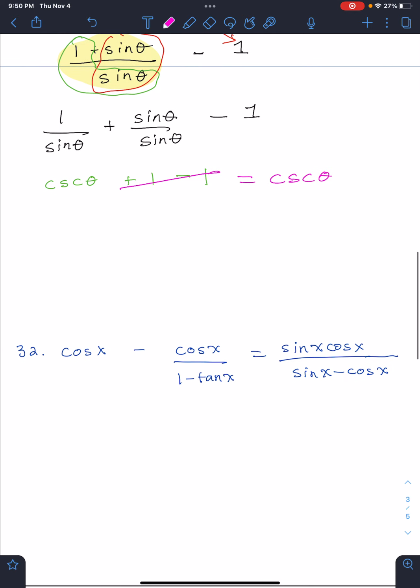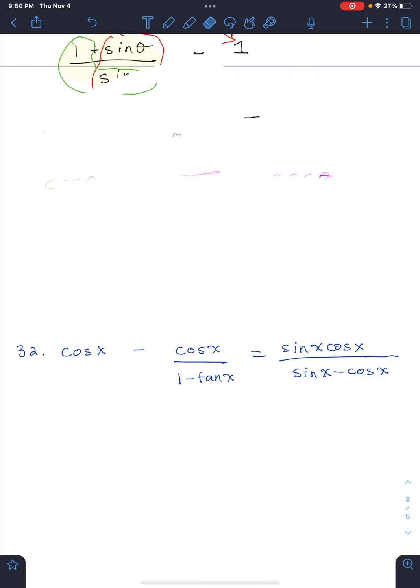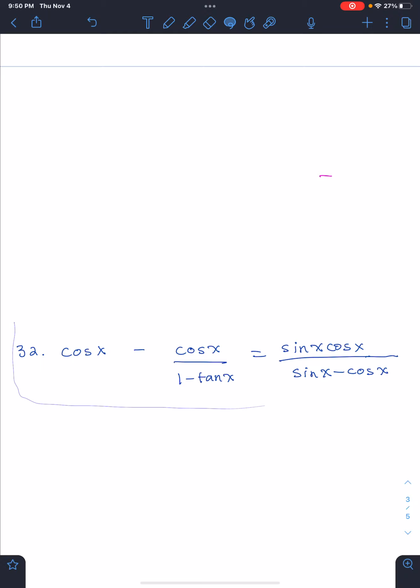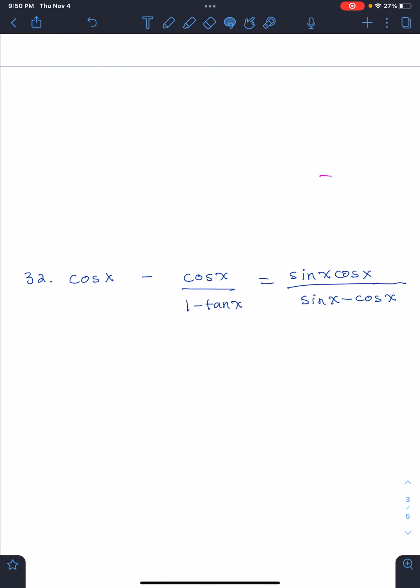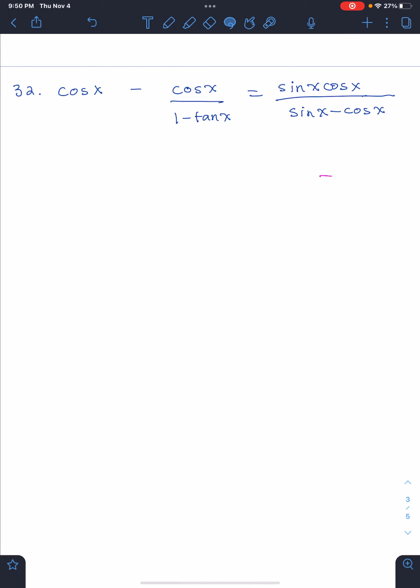All right, let's keep rolling. I'm going to erase this and bring that other one up there. Y'all know I be taking up way too much space. Move it right back up. And let's do another one.